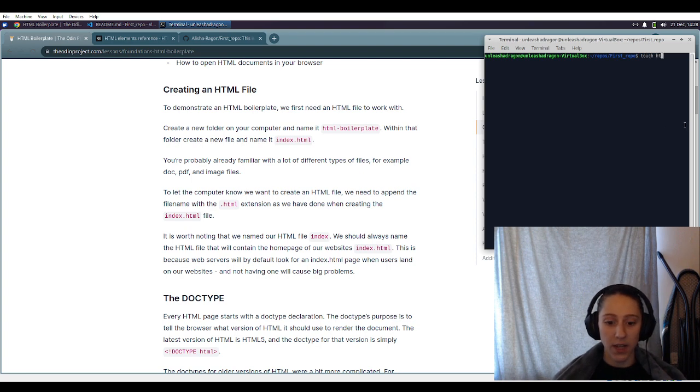Touch HTML boilerplate dot. Okay, great. Oh, I want to leave my first repo. So, cool.